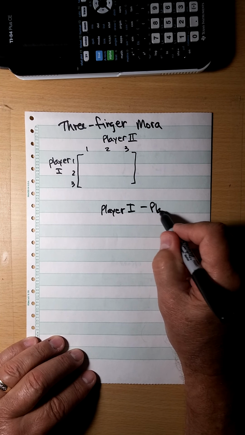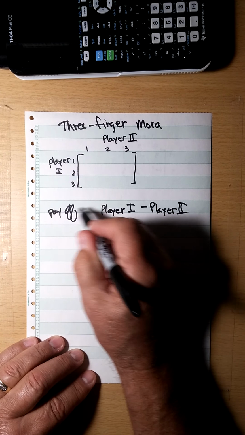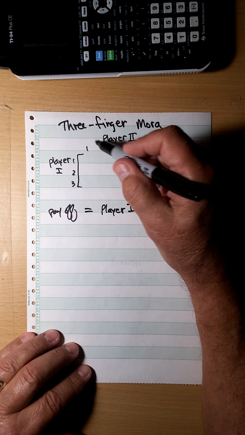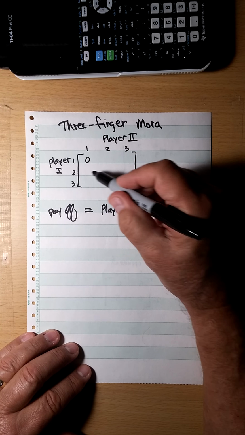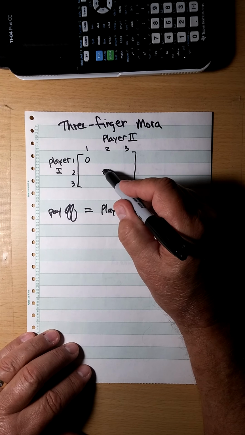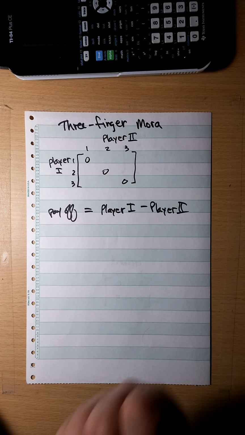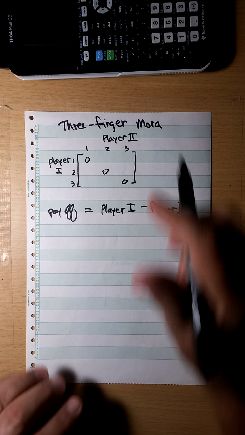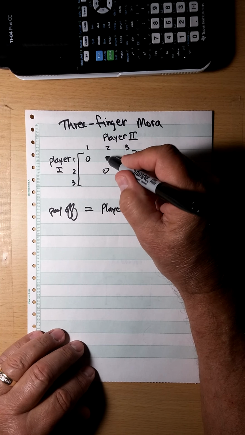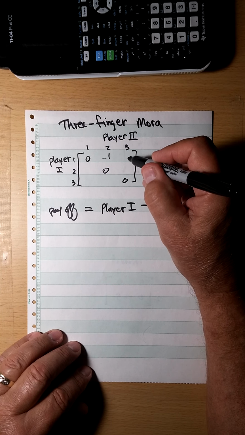minus player 2. That's the payoff. So 1 minus 1, see, player 1 minus player 2. 1 minus 1 is 0. 2 minus 2 is 0, and 3 minus 3 is 0. So if they show the same fingers, 1, 2, or 3, then they don't win anything. It's a push. So 1 minus 2, though, is a negative 1. And 1 minus 3 is a negative 2.